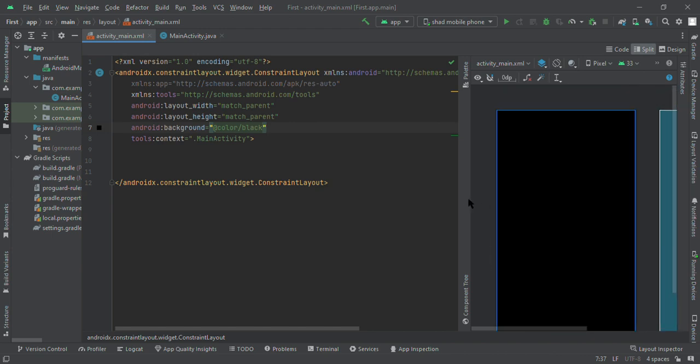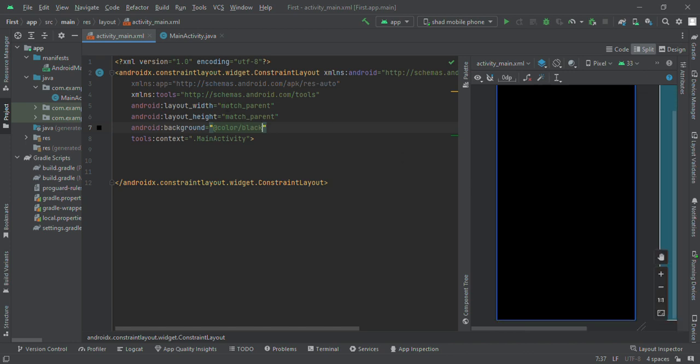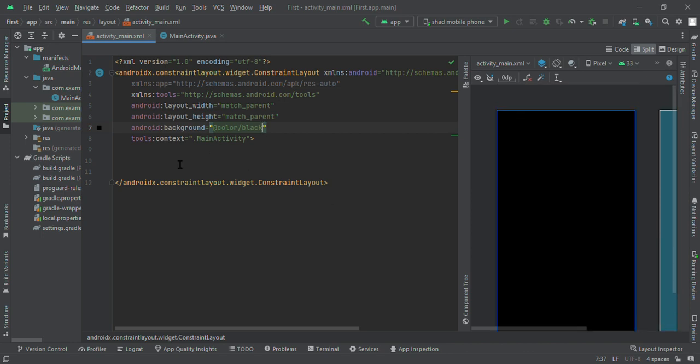Now I want to add a text view that welcomes a customer. So I say text view.